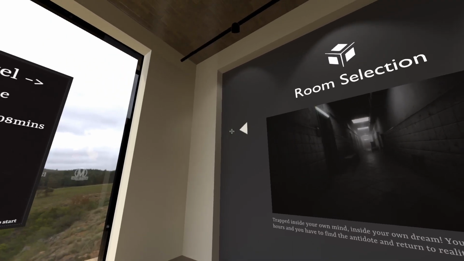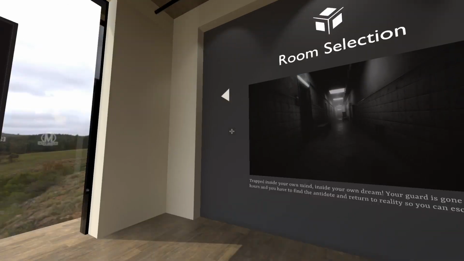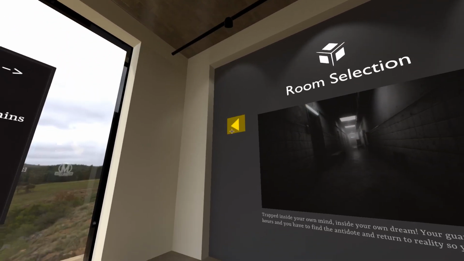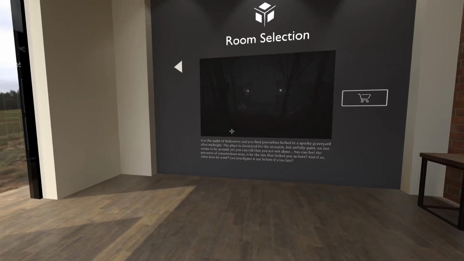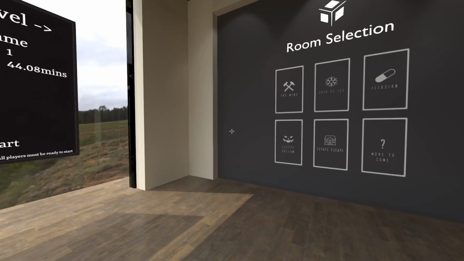Need to pay for that. Oh, no. Nope. Please. Nope. Uh-huh. There we go. Okay, so all these rooms I can't access, their DLC.